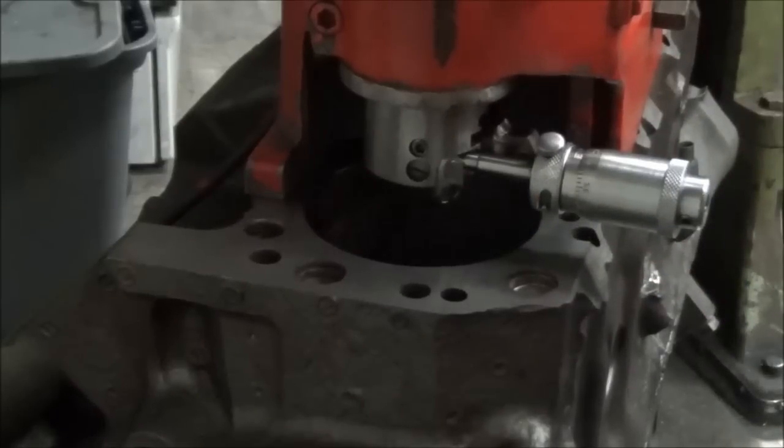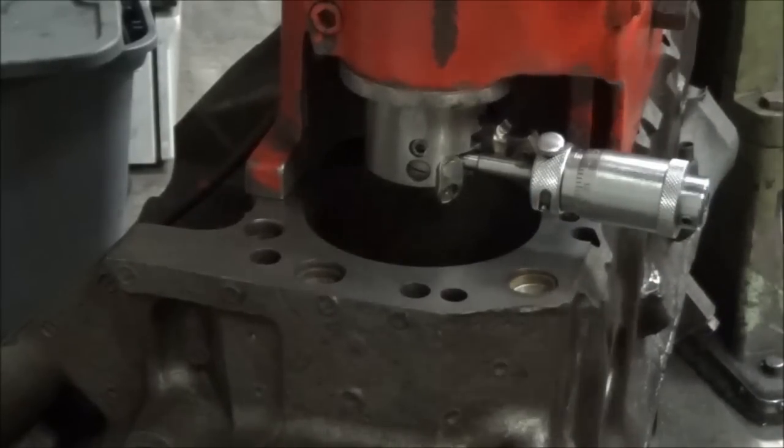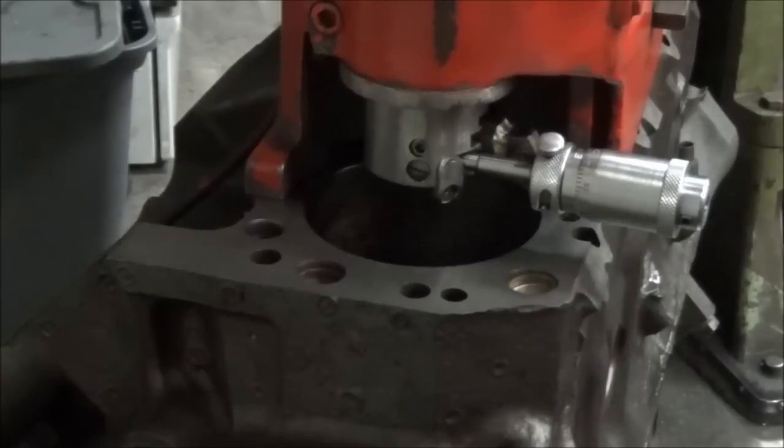Now, what we're going to do is, because this is set for our finish bore, we're not going to be able to take that all in one cut. So what we're going to do here is take a 30 thousandths feeler gauge, which is right here.